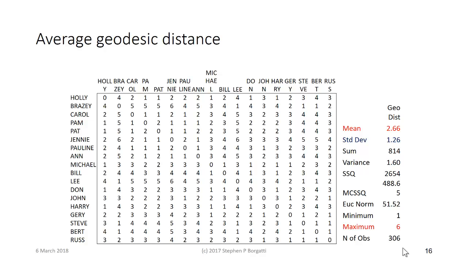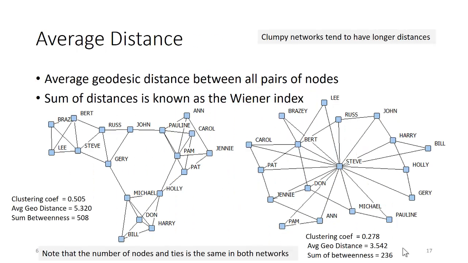And it might be interesting to also look at the standard deviation. You could have 2 networks that have the same mean, but one has a huge standard deviation. If it had a huge standard deviation, that would suggest that maybe there's 2 groups. Within groups, it's really easy to get places, but then there's a few really long distances that increase the standard deviation.